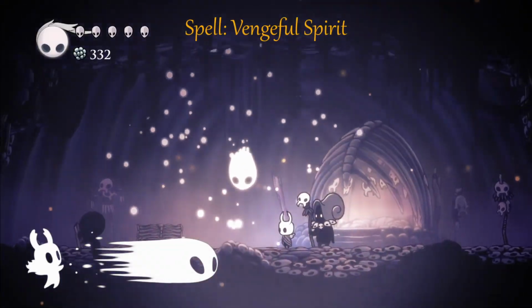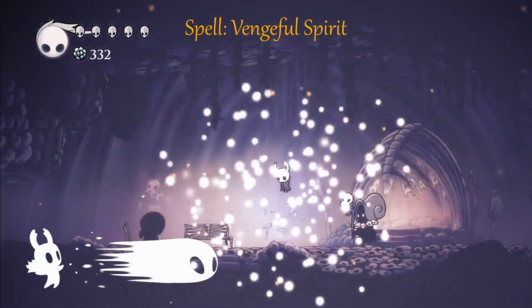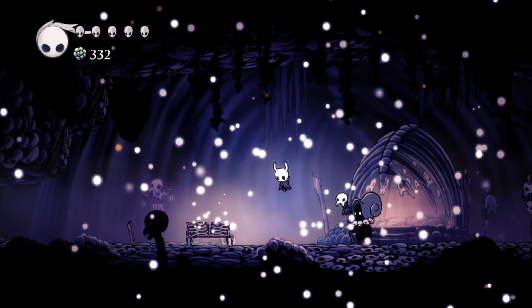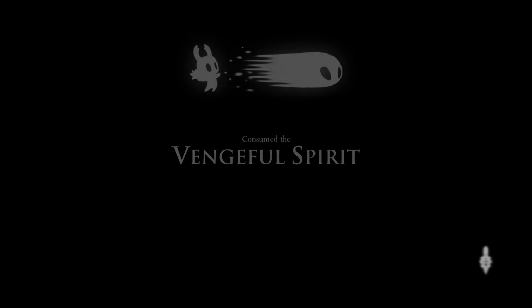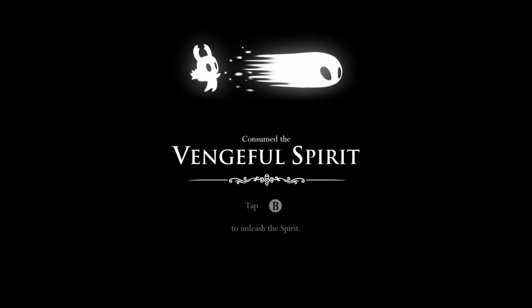So once he drops the spell, you're going to jump up and grab it, and then you're going to just pass out for just a little bit. Go ahead and read the spell instructions so you know how to use it. We will be needing it for the next part. And then we're going to wake up.